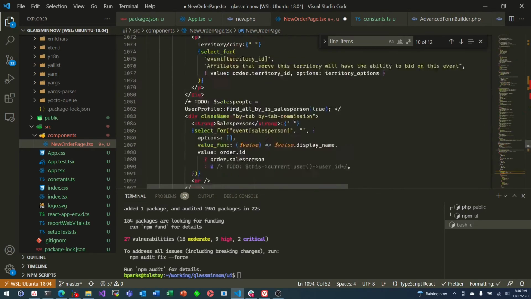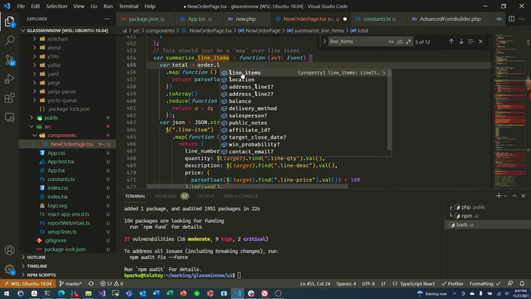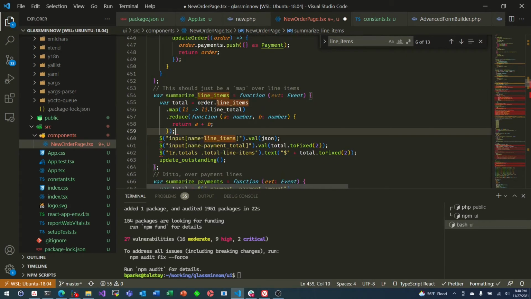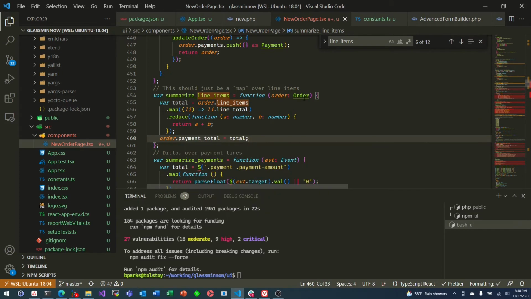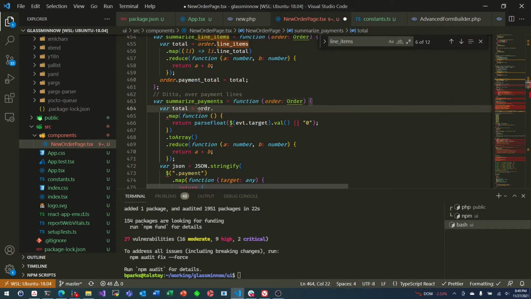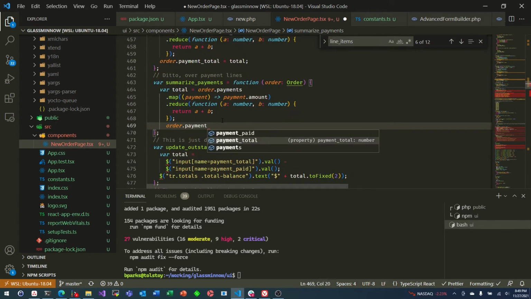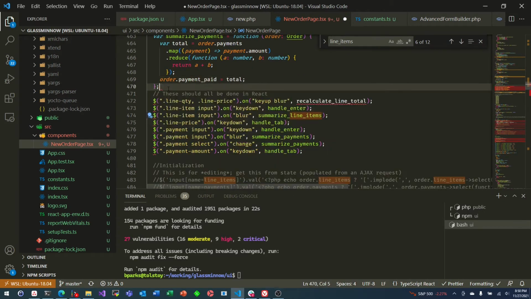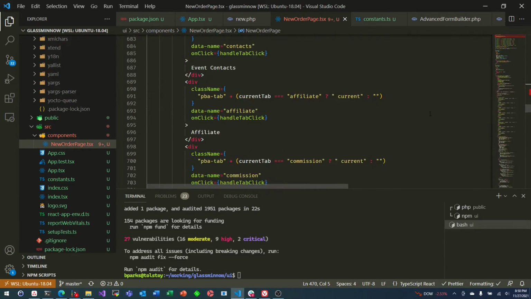I think what's supposed to happen is if you hit tab in the very last input in the last line, it gives you a new line, or if you hit enter anywhere in that line, it gives you a new line item line. Very confusing, and I'll only really be able to determine if it worked when this whole page works and I try it out and see what happens.